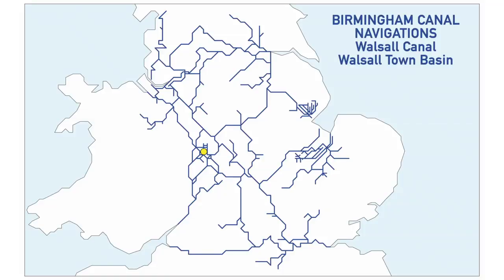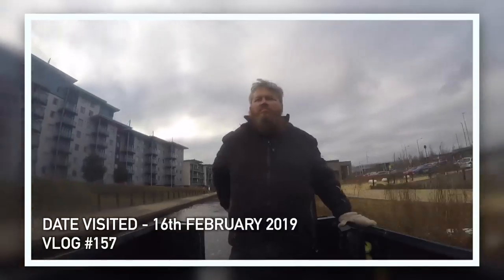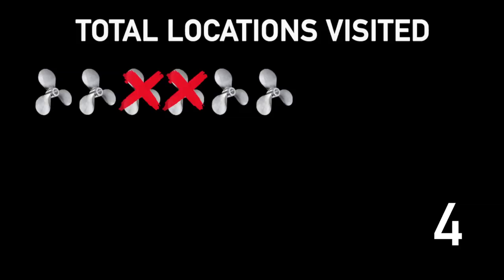The next one — one of our favourites on the BCN — is the Walsall Canal, Walsall Town Basin. The least said about Walsall Town Basin the better. Watch the vlog if you haven't — it is one of the cruise-it-or-lose-it places. It's a shame it could be nicer. It's not on the cruise-it-or-lose-it list because at the end of the day it's had a major reconstruction.